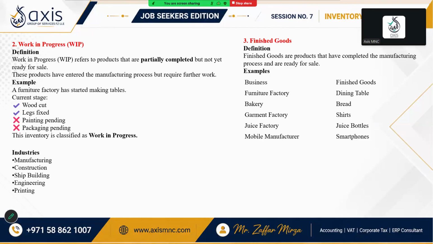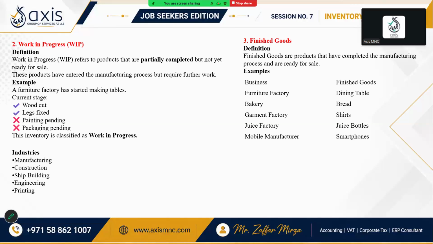Clear, Ayushi? Yes, sir. Ariba, for your business, how is it applicable? You are not a manufacturing company, right? You are a trading company. So the raw material word is useful in manufacturing.